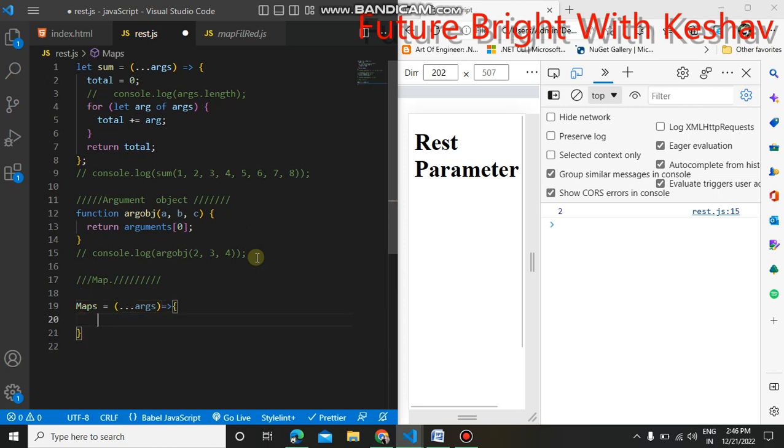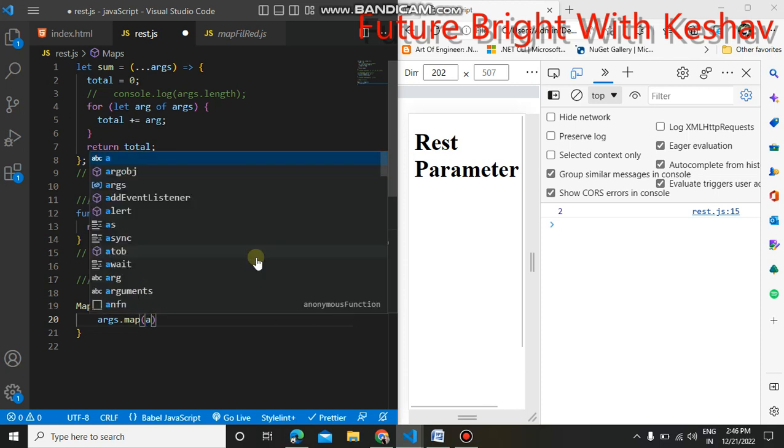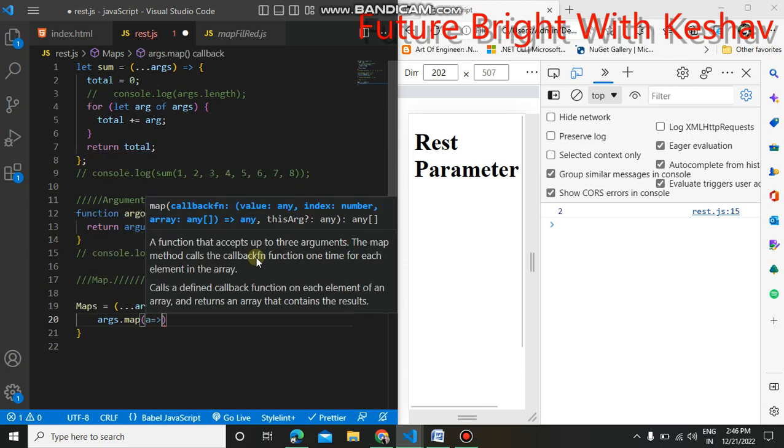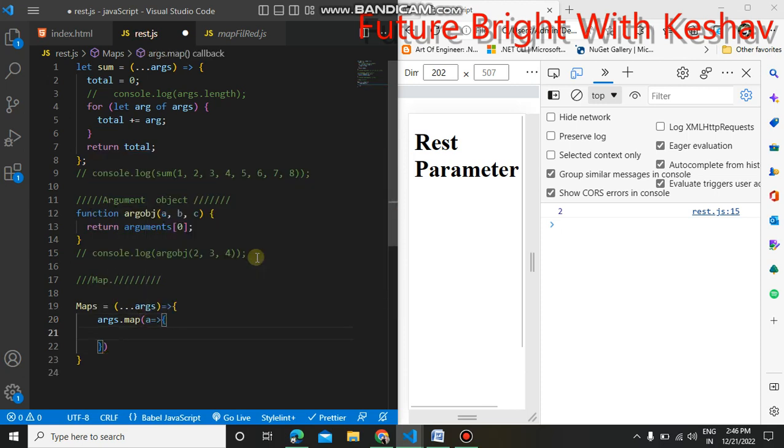When we call it, args.map, and I will take a callback function inside the map and print the element of the array.